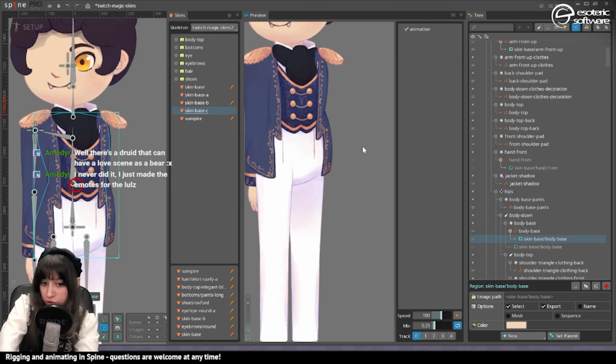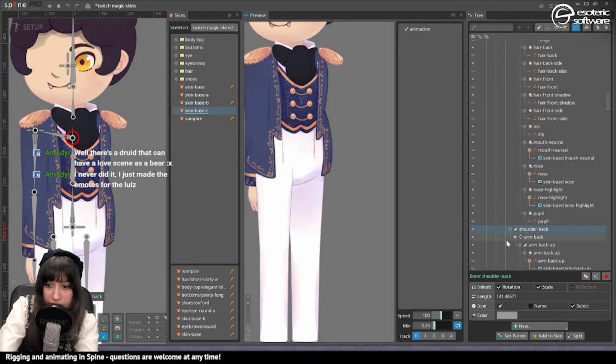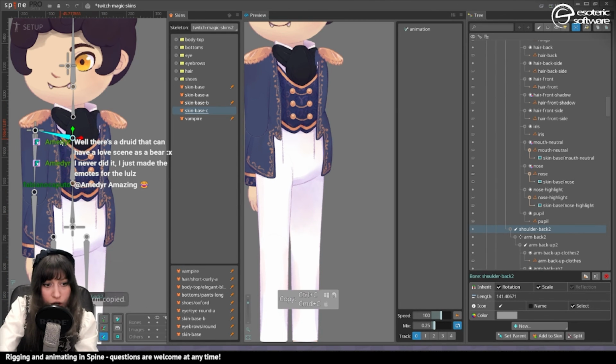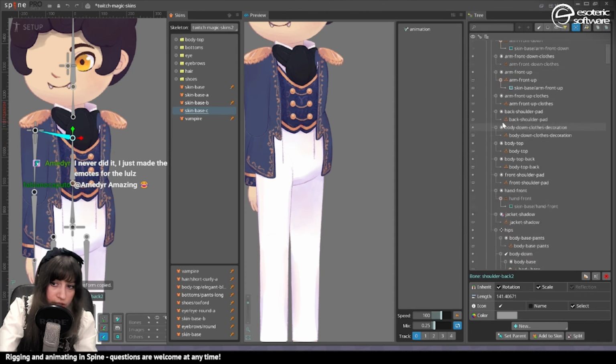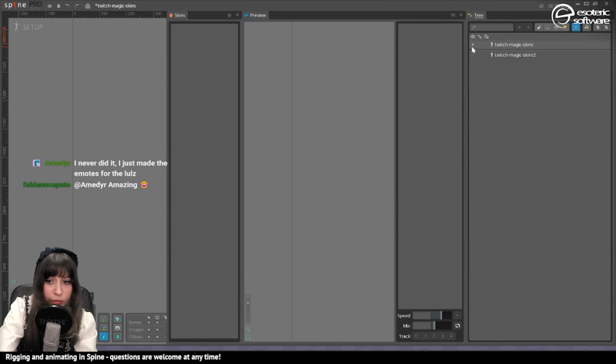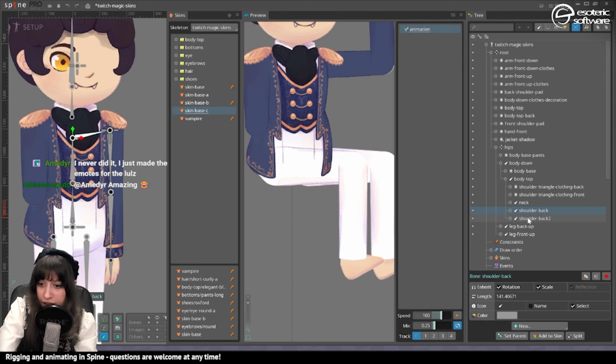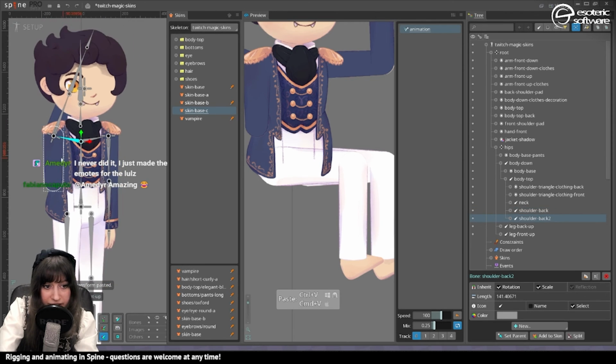Okay, for this, the trick this time is to be in world axis, and I'll copy the position of this bone shoulder back. And I can copy the transforms for this bone by pressing Ctrl+C when I select the bone. Then I disable these, I enable these. Here I have a copy, and that's the copy that I have. And I'll paste this here, so now it's reflected.